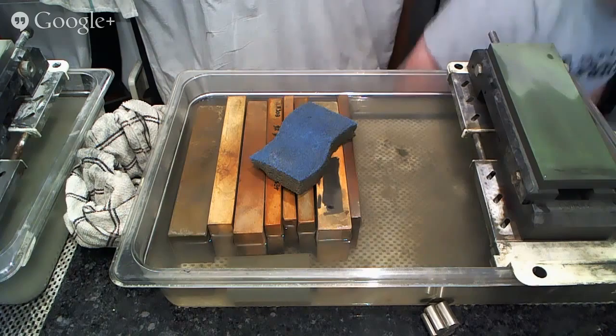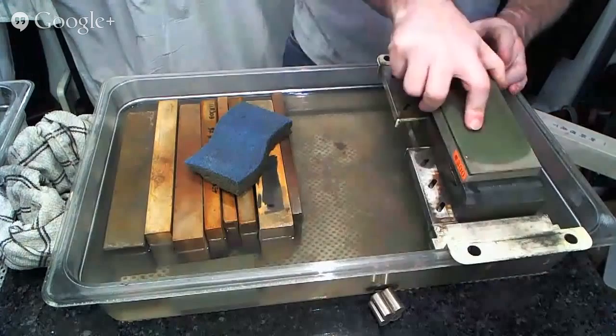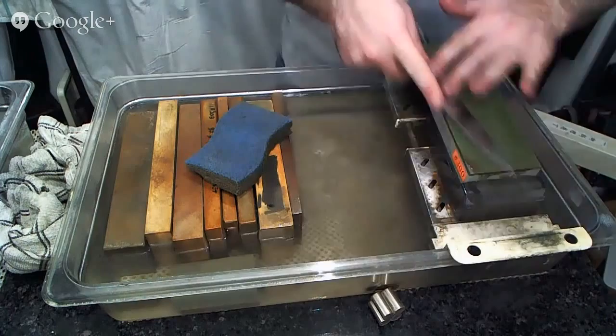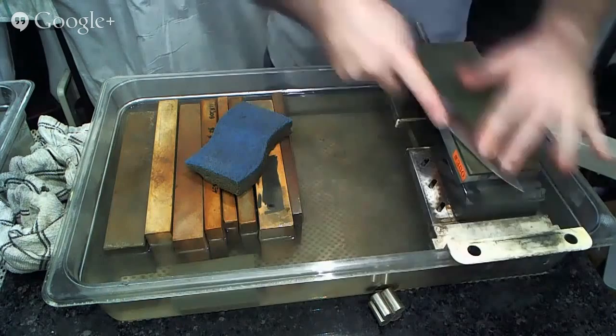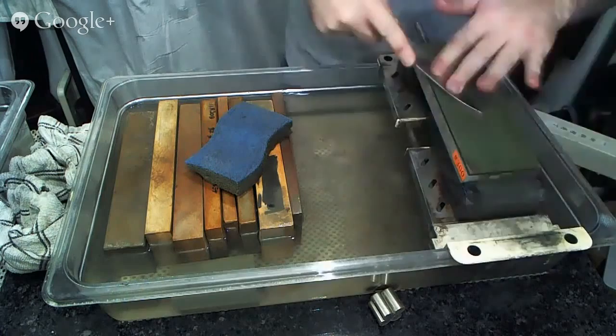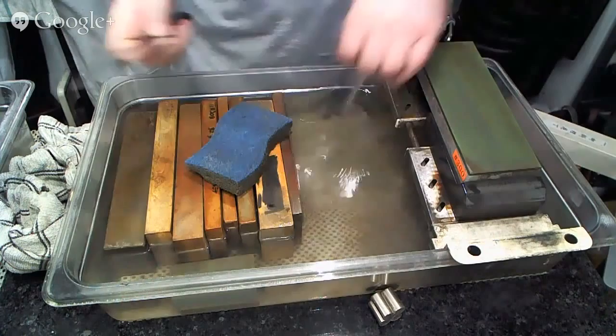All right. So back here to our coarse stone again. And it's all pretty much the same thing over and over. Coarse, medium, fine, consistent angle. Make sure that you get rid of the previous grit scratch pattern, especially when it comes to the coarser things. When it comes to medium and fine grit stones, you may decide you want to leave a little bit just for tooth. And then make sure you're forming a burr first on one side, then forming it on the other side, and then removing it. And that's it. That's what you're doing in sharpening every day. Always the same.